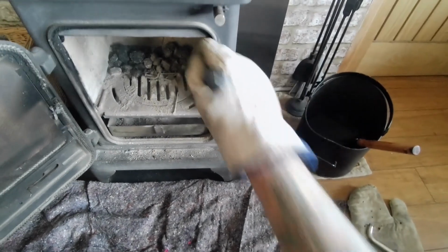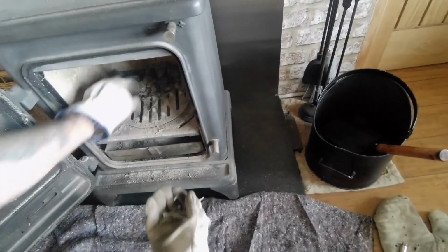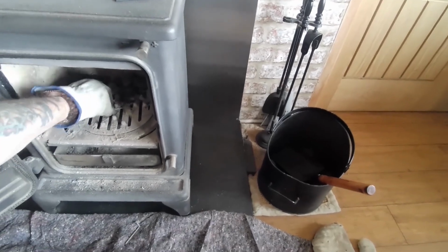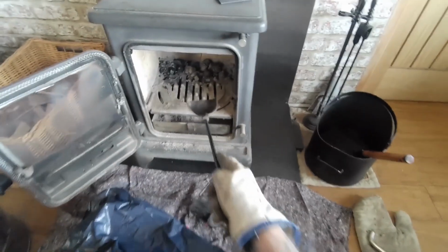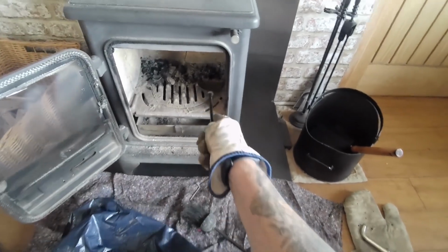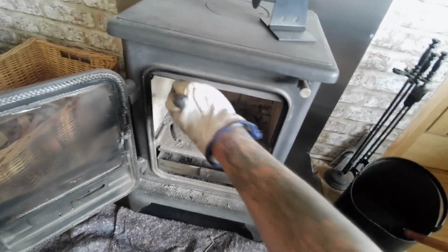with the brush. We get a lot of pallet wood, hence there's some nails. Doesn't do any harm whatsoever, but obviously when the wood burns away, the nails are still visible. So put them there. I've got a rubble bag for all the ash and debris that's going to come out the stove. As you can see, there's some stuff left in there, so I'm just going to use this scoop, get it out and put the stuff into the rubble bag. Okay, just carry on brushing it out.